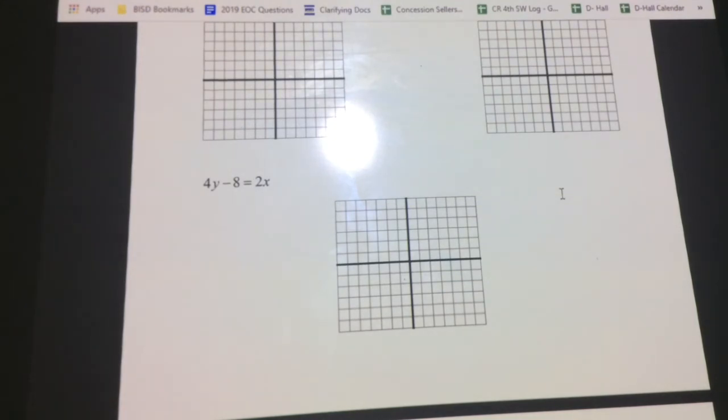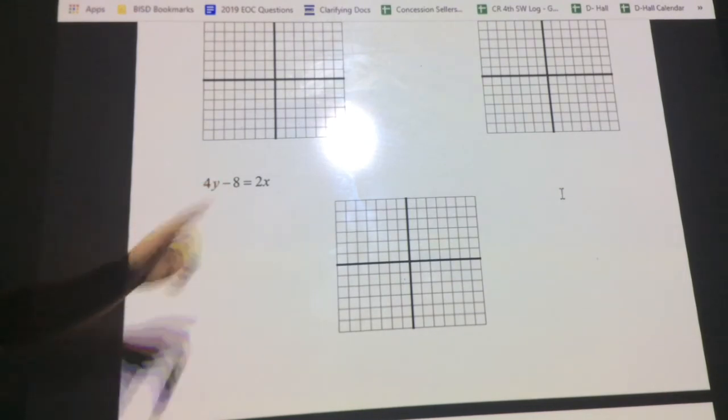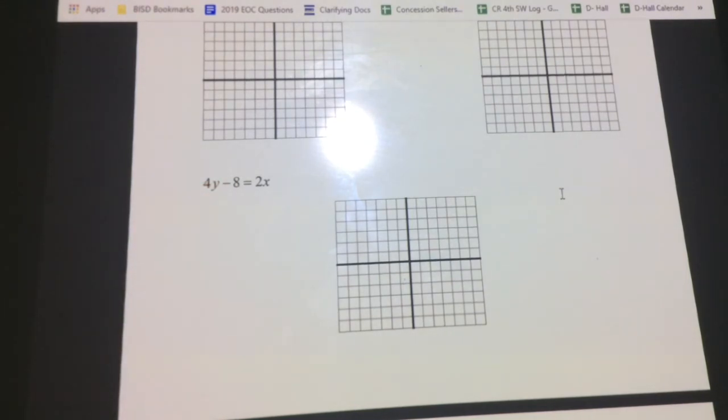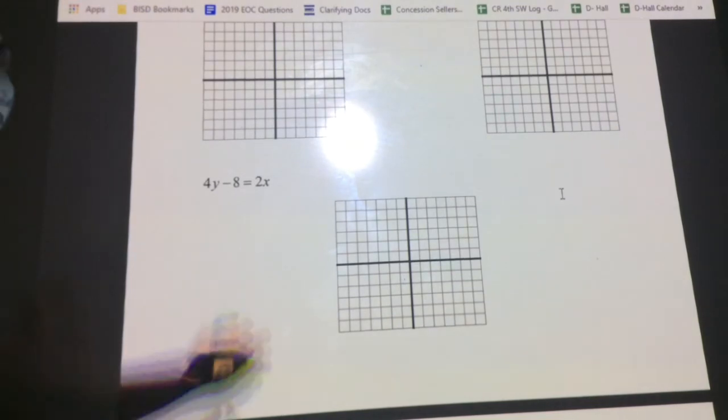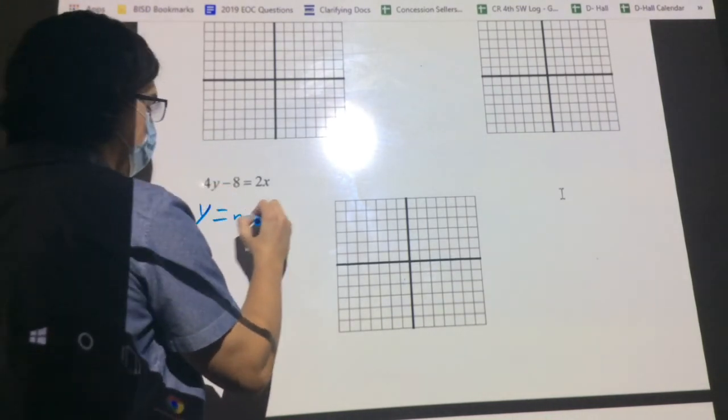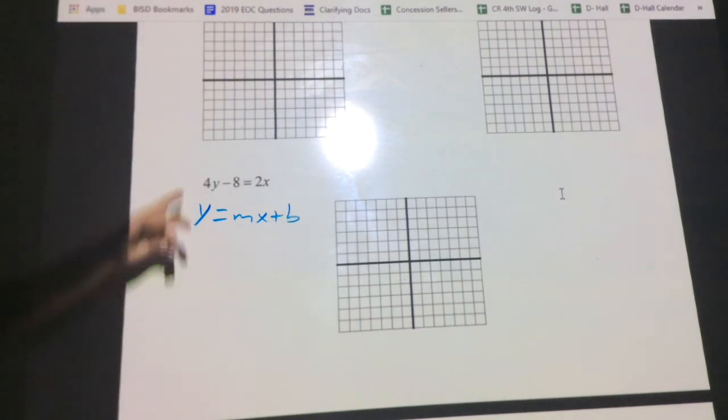But with that being said, do we have the skills as an Algebra 1 class to convert this to slope-intercept form? No. Bennett says no? Oh, stop looking on autopilot. I believe in you. Okay, well, let me ask you this, Bennett. What is slope-intercept form? Let me go read it from my notes. Okay, I appreciate that. Slope-intercept form is amazing. Y equals mx plus b. So here's my question. Can you get y by itself? Yeah. All right, well, let's figure it out.